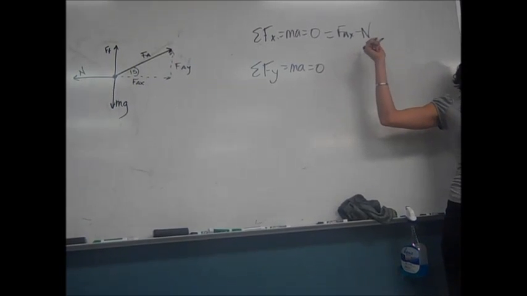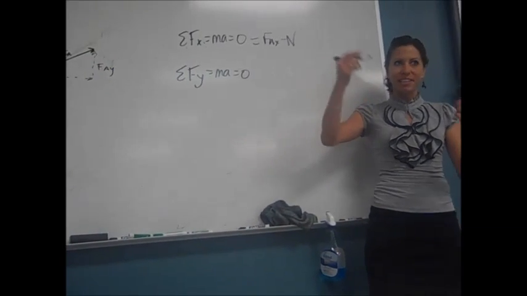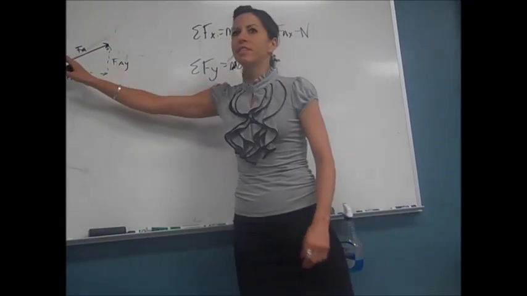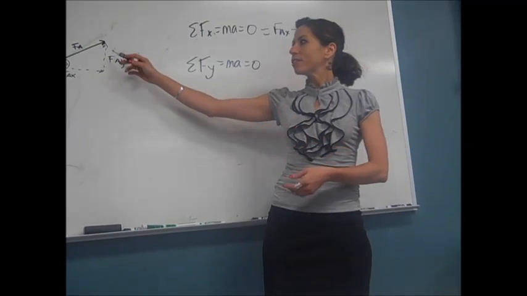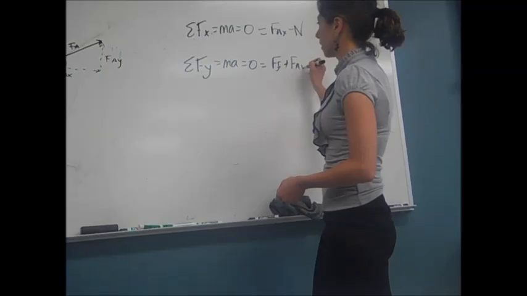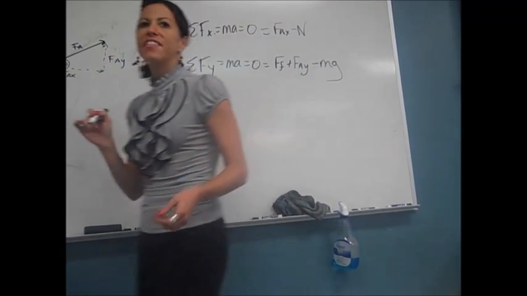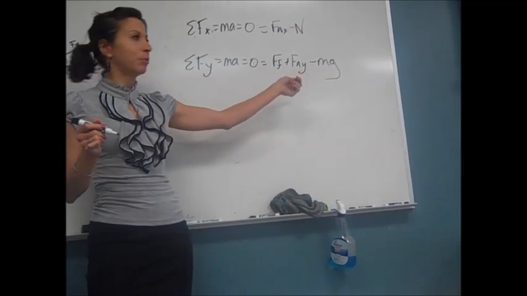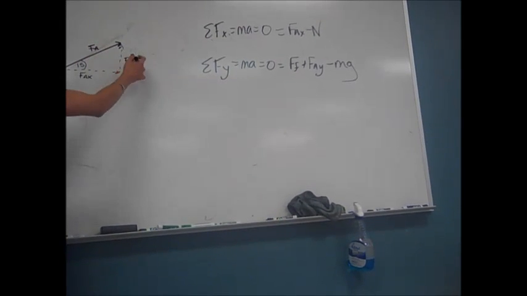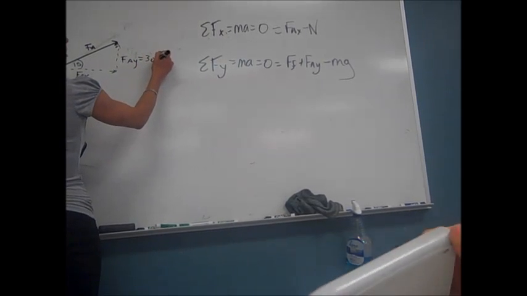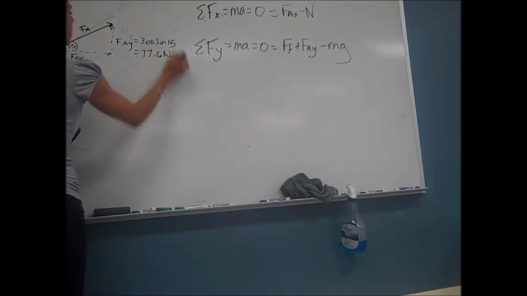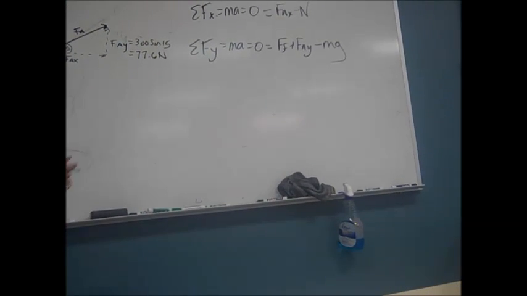Unfortunately, this doesn't help us at all. But it's a good habit to get into to just do it anyway. Okay? And then in the Y direction, you take all of your up forces. Luckily, I put arrows on my component vectors. Up, up, down. So I do plus FF plus FAY minus mg. And that's where the magic happens, because you're looking for the mass of the book. So I have that the applied force is 300 newtons. So I can find FAY, 300 sine 15, which somebody told me was 77.6 newtons.